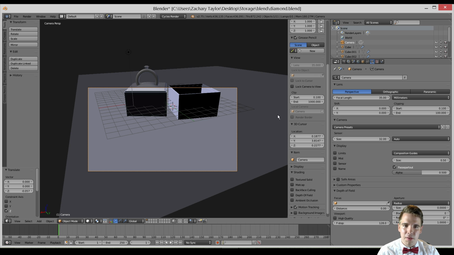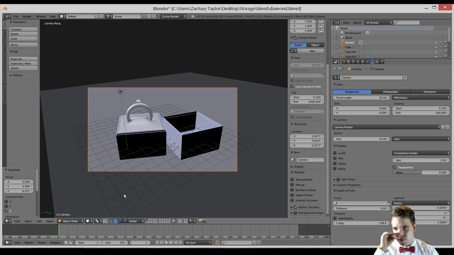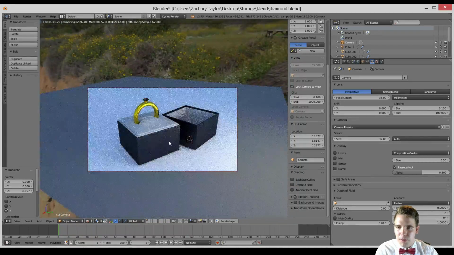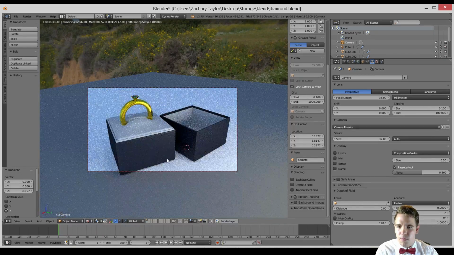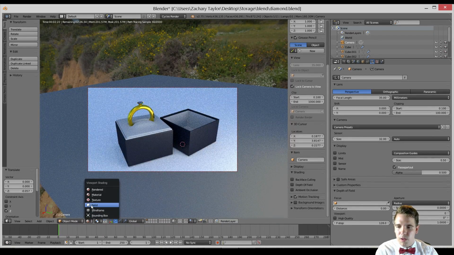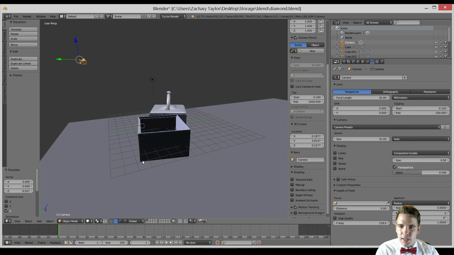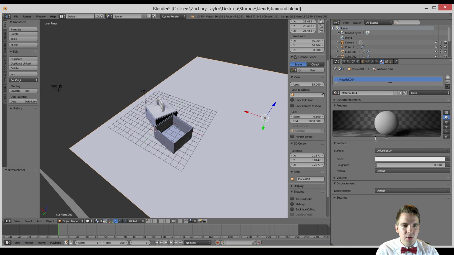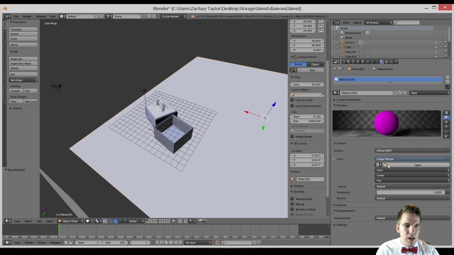Alright, let me right click on the camera, kind of position it. Alright, let's render that out just to see how it looks. Kind of position it a little bit more. Awesome. Okay, so the next thing, let me unlock it from the camera view. The next thing is we need to add an image texture to the plane. So I'm going to click New, and then on Diffuse I'm going to click right here, Image Texture. I'm going to click Open.